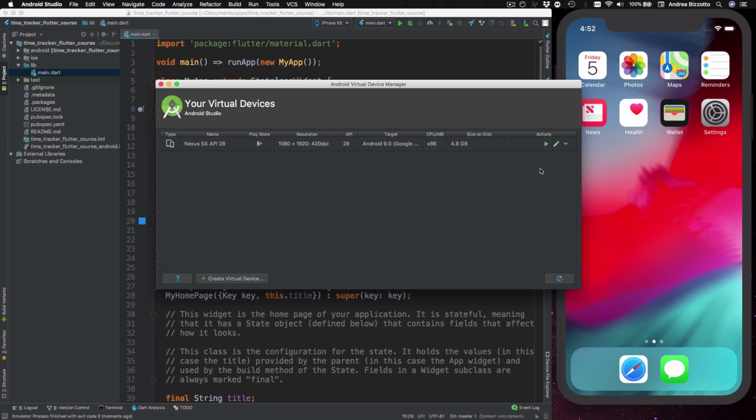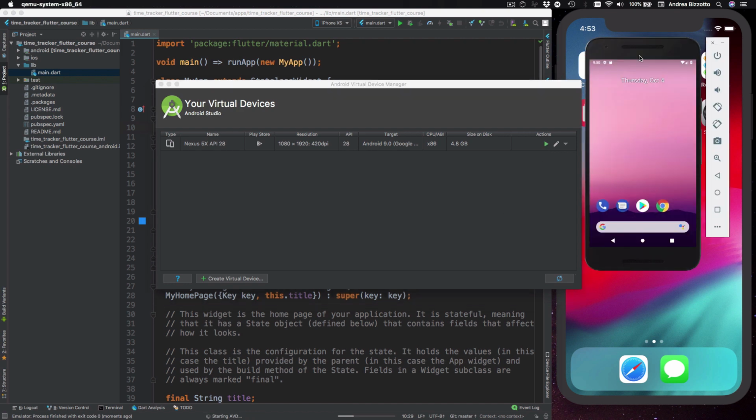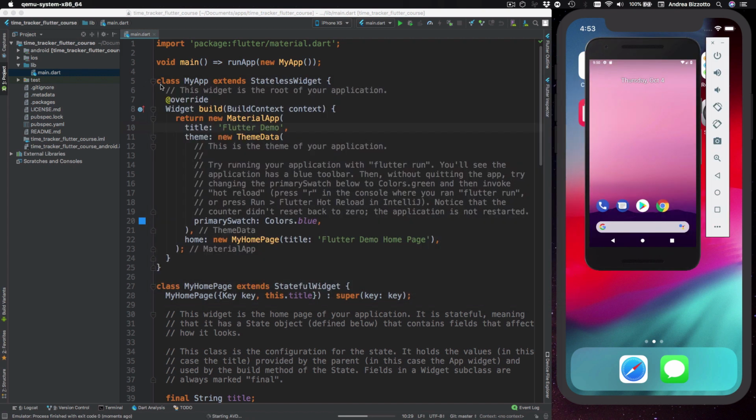So let's try that and press the play button in here. So the Android emulator starts up, and as you can see, once the emulator is running, you can choose the drop down on the IDE over here, and this gives you an option to now choose between iPhone and Android SDK. So this is how you can switch between devices that you want to run your app.